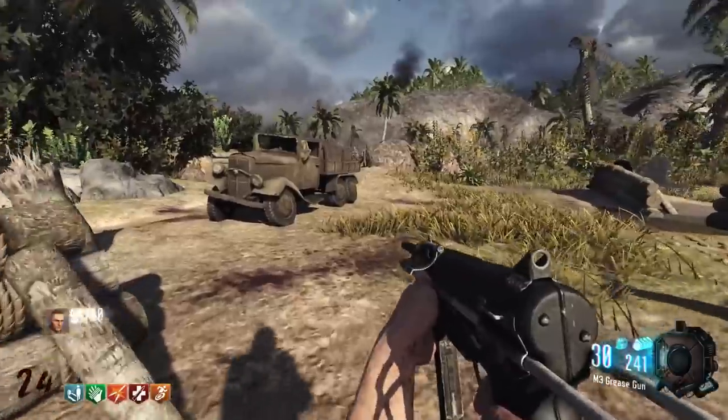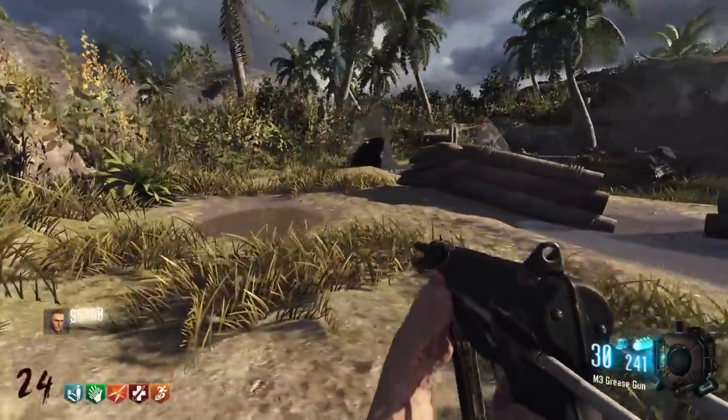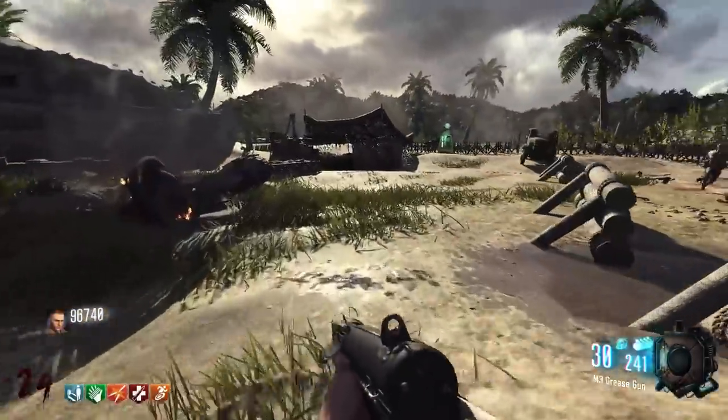But let me train these dudes up. We'll do a couple turns and burns. Then we're gonna make a mad dash for the beach. Get the hell out of here.